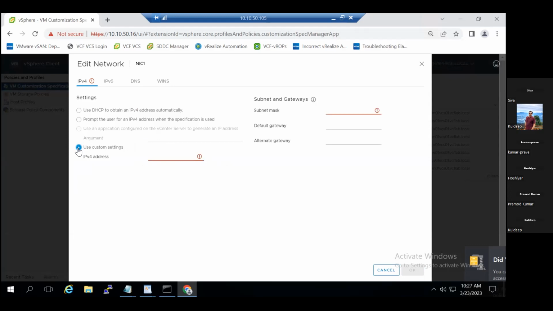Use custom setting. Put the IPv4: 10.10.50. What IP should I use? Let's put 214.